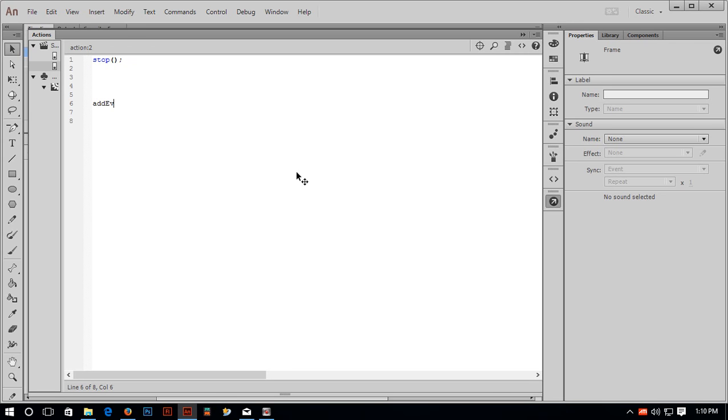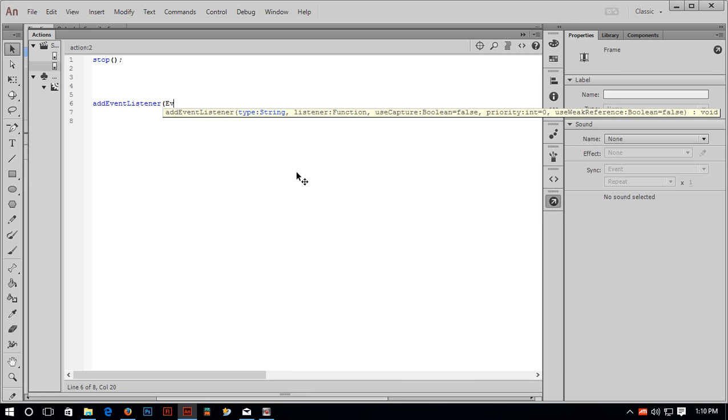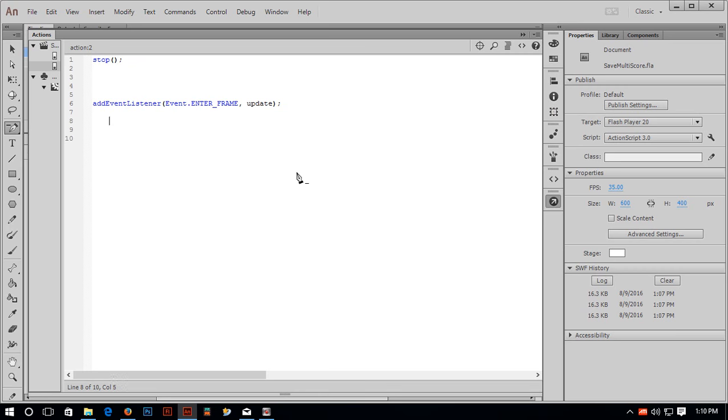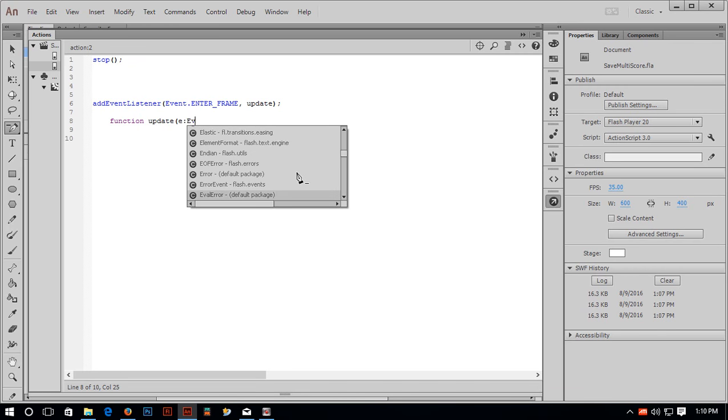So addEventListener, sorry, I made a spelling mistake, add event listener, the event will be the enter frame event, and the function name would be update. Type the function update event.